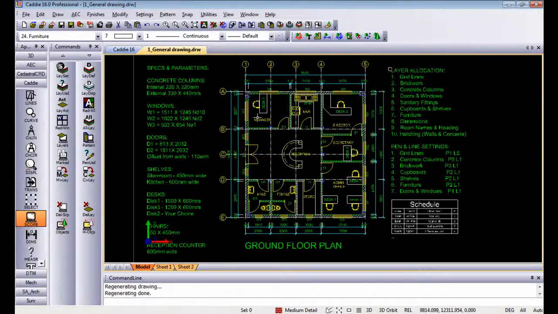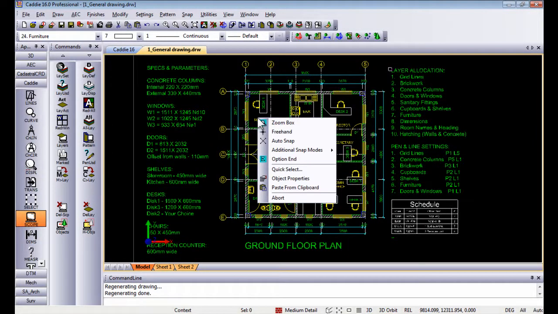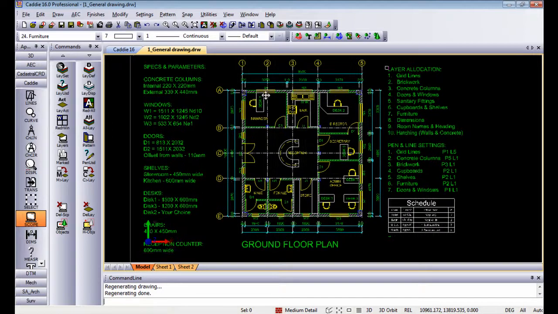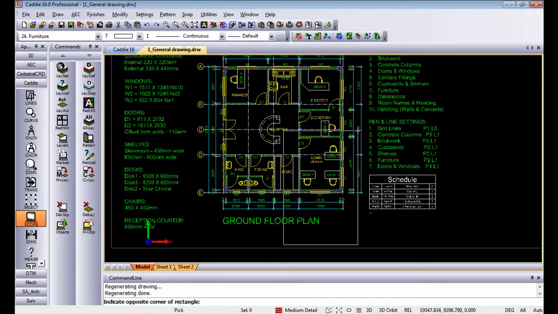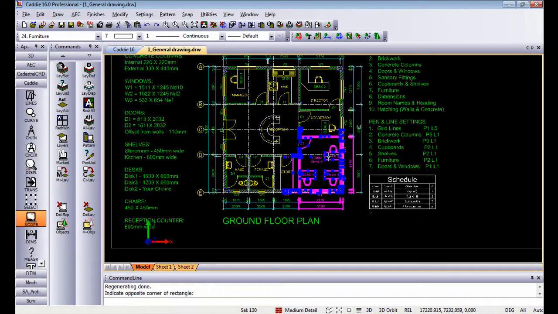First, we're going to have a look at the right-click context-sensitive menu. The context-sensitive menu in the past we've introduced to make life easier and faster to work with. On top of that, in CATIE 16 we've made some enhancements, and some of the first enhancements that we've done was scope and layer options.